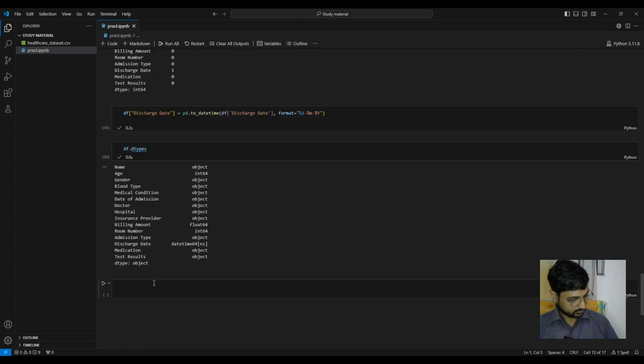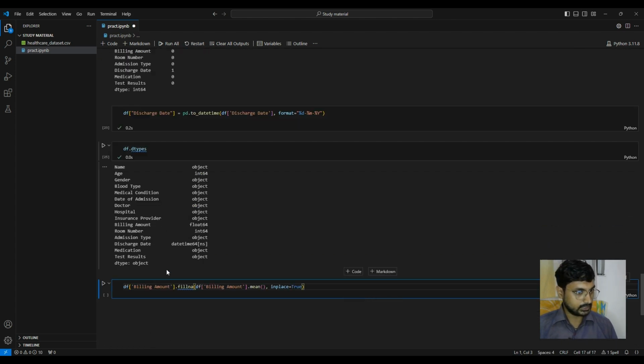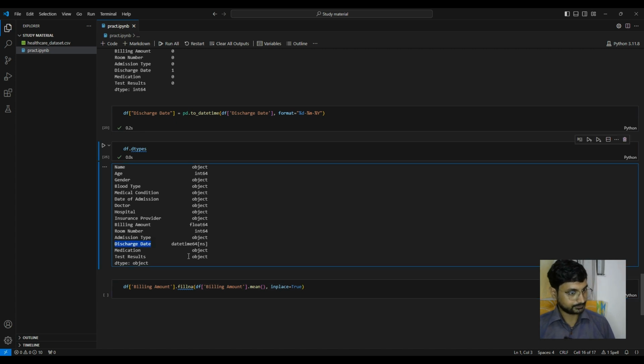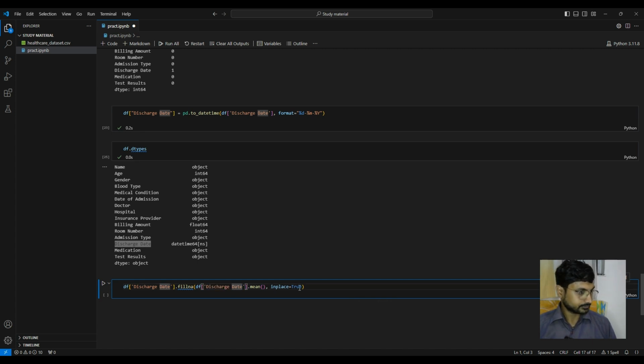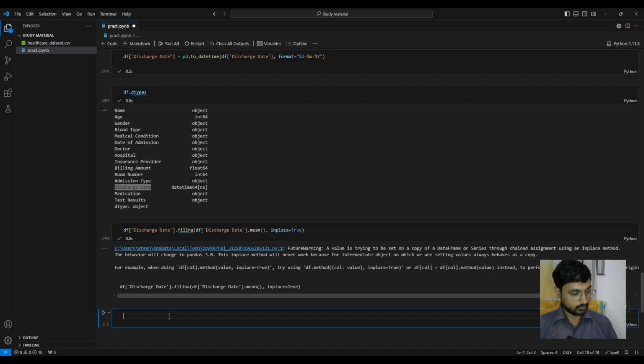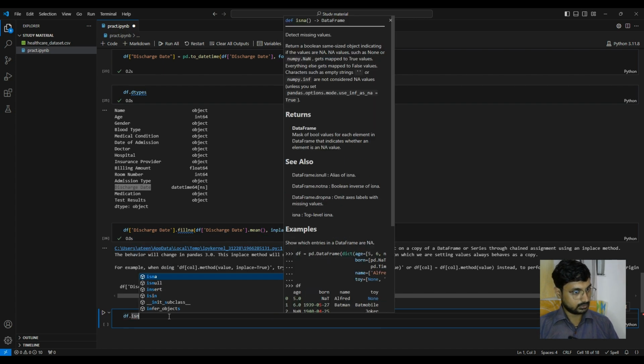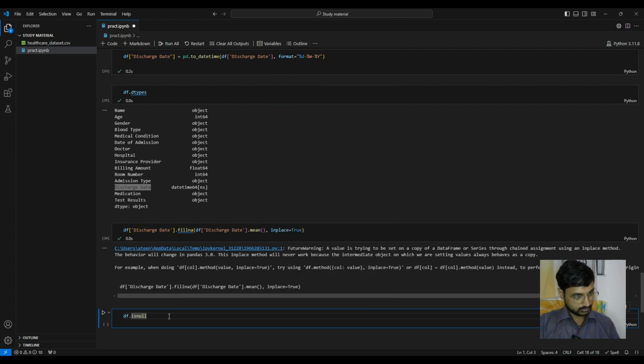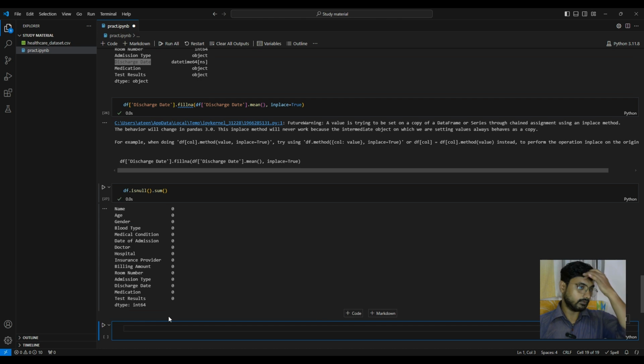So let's fill with that mean date only. Now I check df.isnull().sum(), it should have all zeros, right?